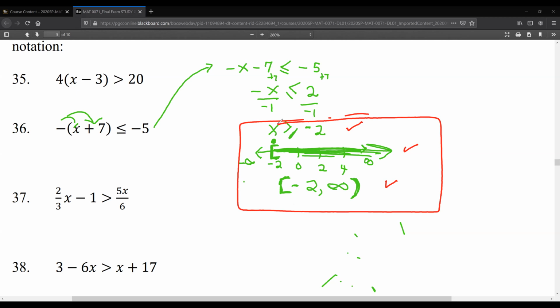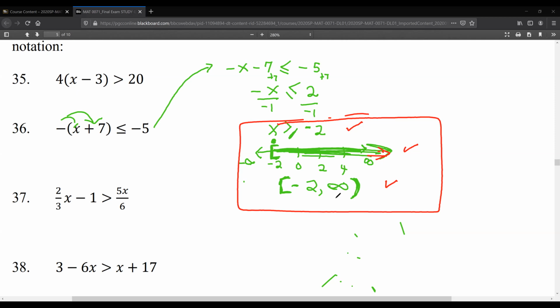Let's look up here. So you see x is greater than or equal to -2. That's like the algebraic solution. Now, if you look at the graph, you're graphing all the numbers that are greater than -2. Go to the right. And if you look at the interval notation, again, this is greater than or equal to, so this needs to be a hard bracket, -2 at the end, and at the right is infinity. Because even if you look at this graph, it goes on and on to the right. So that means that it's going to infinity, and that matches the interval notation.